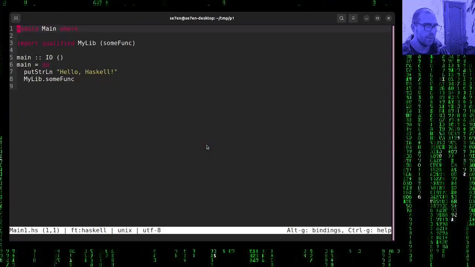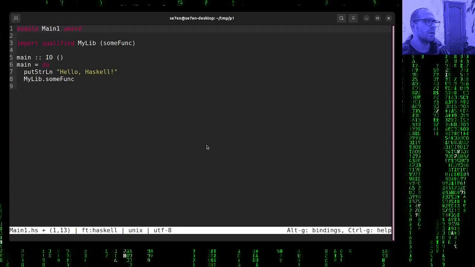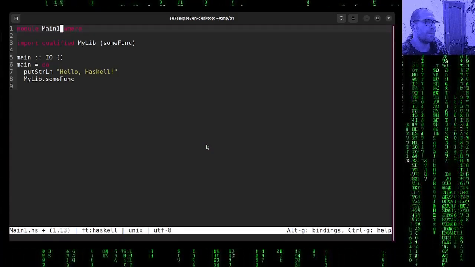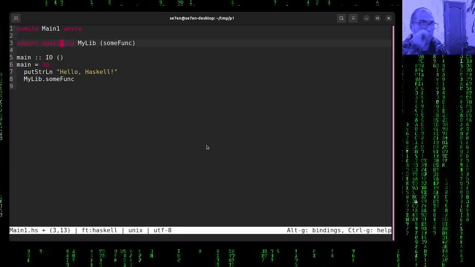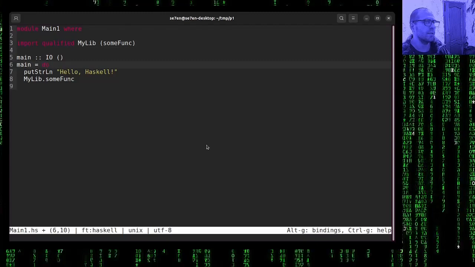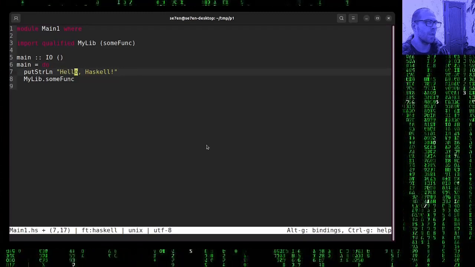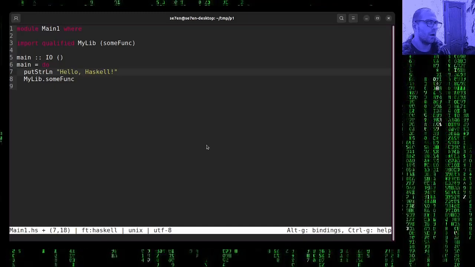This is module Main1, which imports our function from our library and has this putStrLn here.